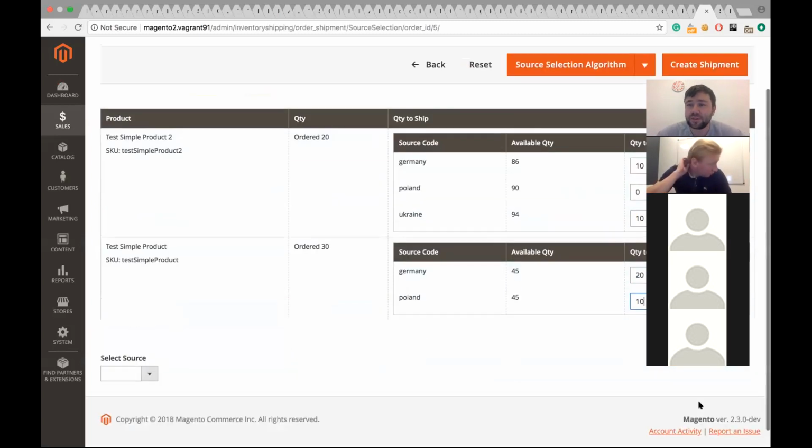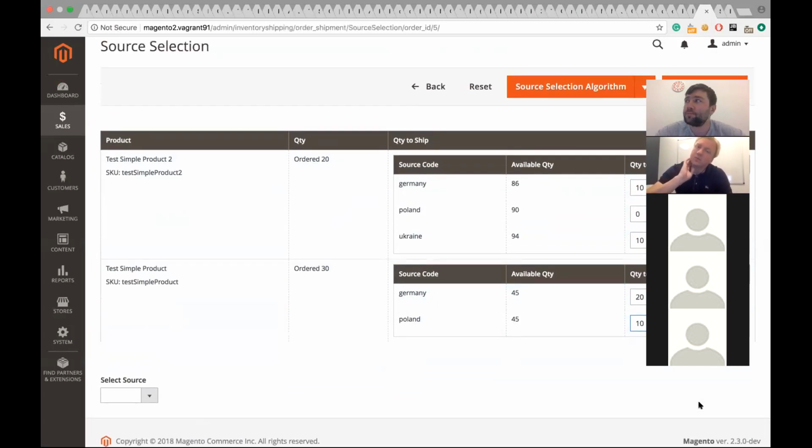Here's another pretty important thing to talk about, because taking our invariants and our business logic, our shipment is supposed to have just two addresses, the shipment address and the delivery address, so we need to create only one shipment for each particular source. We can't create a shipment which will include delivery from several sources. That's why we have this drop down here. Actually, the UI is not the final version, and we can introduce some changes here, but it's just to demonstrate how it's supposed to work with multiple sources.